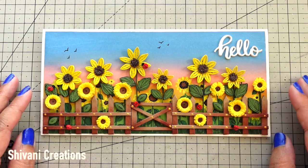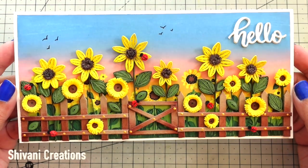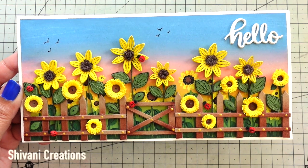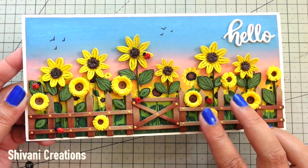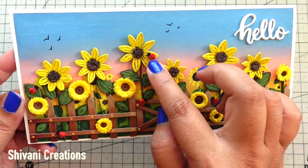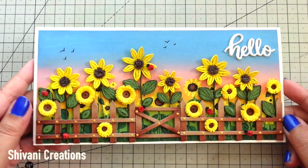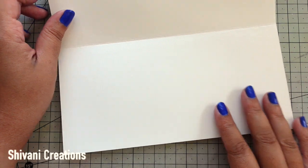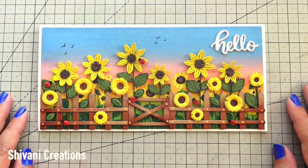Today I am showing you how to make this beautiful greeting card of a sunflower field, where I will show you how to make the beautiful shaded painted background of the evening along with the front gate and beautiful paper quilled sunflower farm. And the theme I got from the original experience when I went to the sunflower field, I immediately thought to create the card on that theme. So without any delay, let's get started.